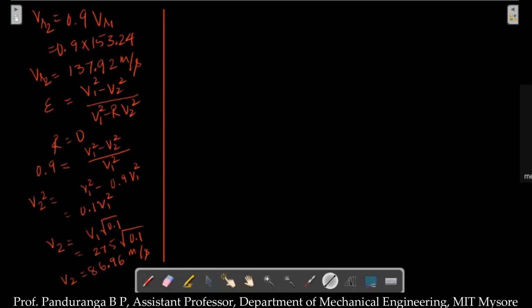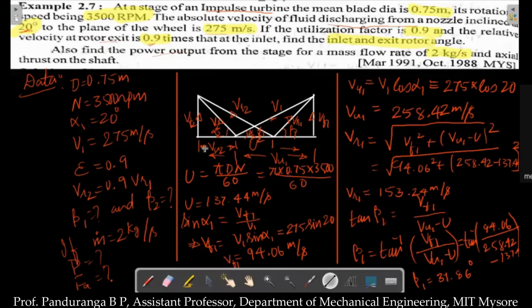So in this velocity triangle, now we need to calculate VR2. If we know VR2, then we will be able to find out the remaining two values. We don't know alpha 2, so we need to find out VR2. Once we know VR2, I know beta 2 because it's an impulse turbine. Beta 1 and beta 2 will be same. So I have beta 1 value here, and that will be equal to beta 2.